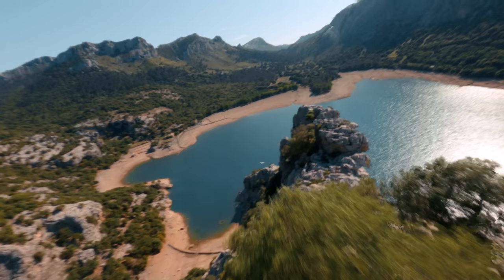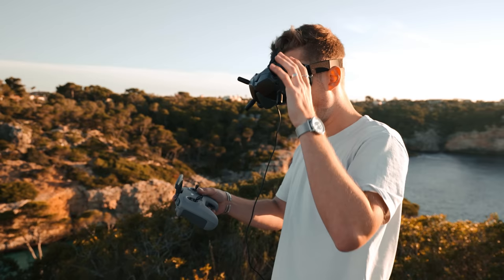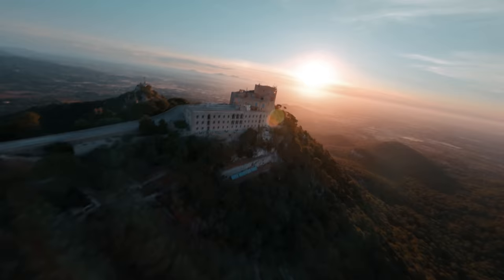Being able to recover the drone after losing connection and having a return to home function enables people to get into FPV without wasting a lot of money on drone crashes, and having a proper camera on top of it lets you capture solid quality video for professional filmmaking projects. So yeah, I really think that this is the perfect setup to get started with FPV if you want to get cinematic shots.